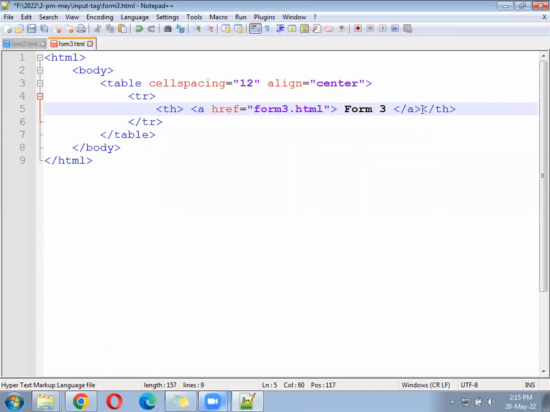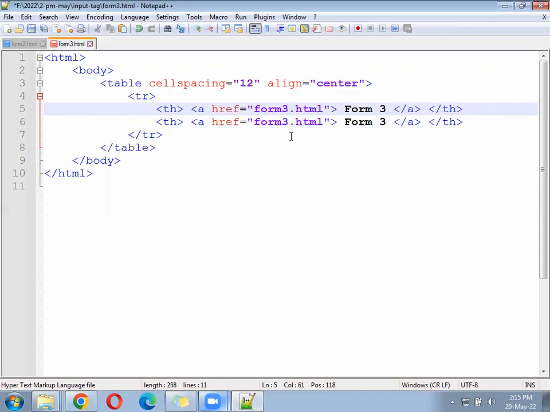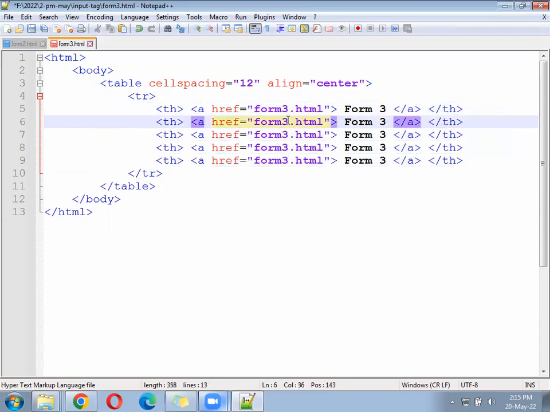This th we can repeat one or two more times. Form 3, form 4, 5, 6, 7. Here also 3 we replace by 4, by 5, by 6, by 7.